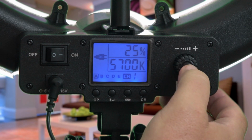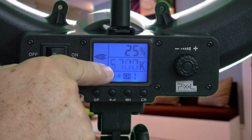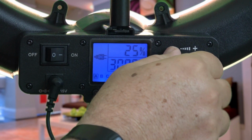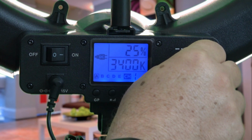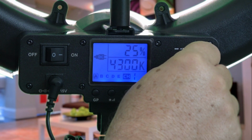The next control is in the middle of this button, and you press it, and you can see here that this number starts to flash. And when that changes, then you can twist the knob and you can change the color of the light. It goes from 3000 up to about 5800, and it's adjustable in 100 Kelvin increments.